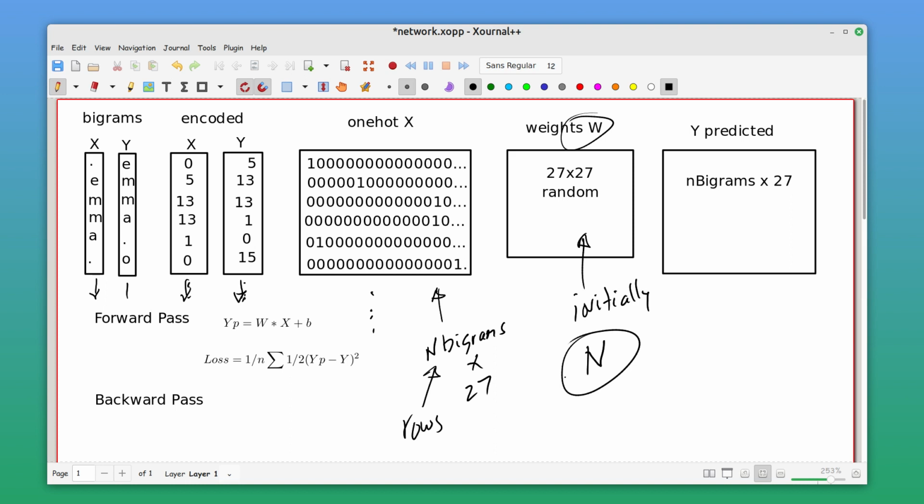And so again, instead of counting, we're just going to try to work out what this weight table is in an iterative fashion using backpropagation and gradient descent. Okay, so we have here our one-hot. These are our inputs.